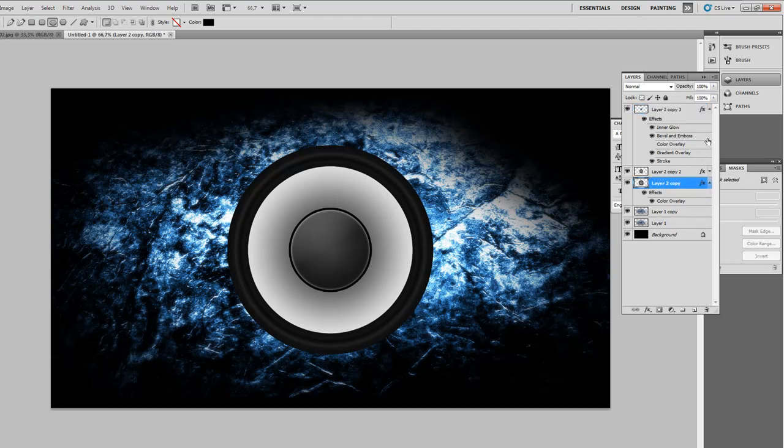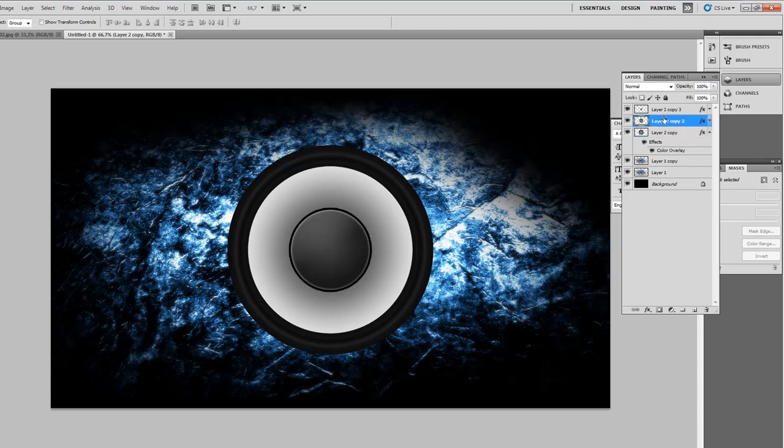So go to the third layer that you have from the black background, or maybe first the second one.